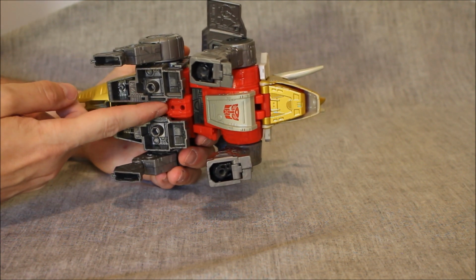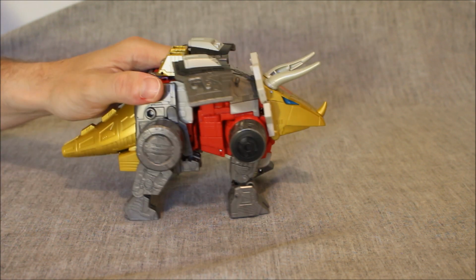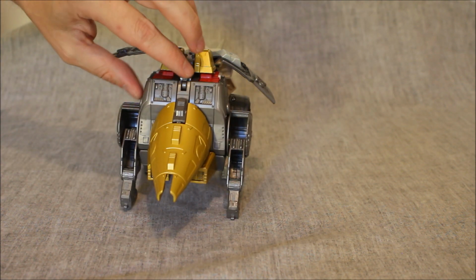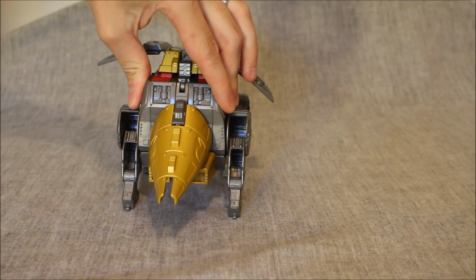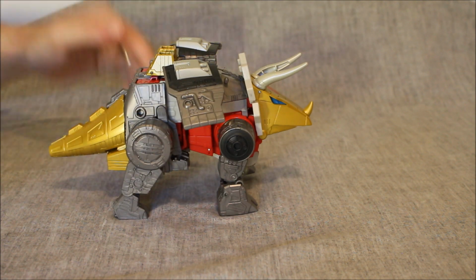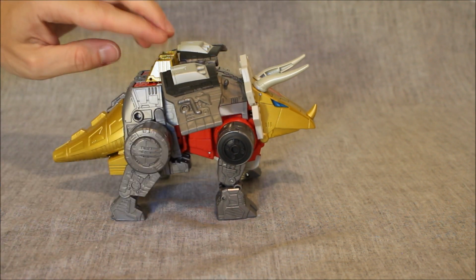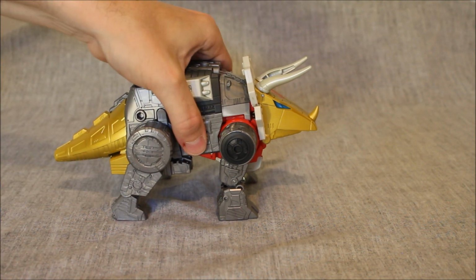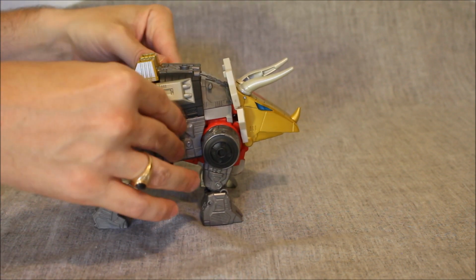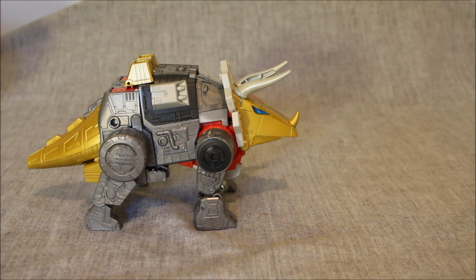There's little tiny notches here on the red and little tiny tabs on the feet. Tab the feet in first. Then this gray armature here that the tail is attached to, I bring it down between and squeeze both sides in. I have yet to have that strategy fail me. Then we bring those two sections down over, and then these just come down on the side. And they should, if you got everything lined up, tab in just fine, no problem at all.